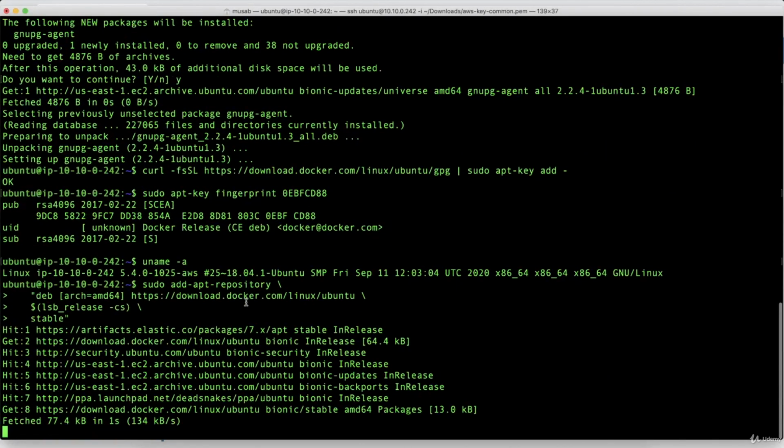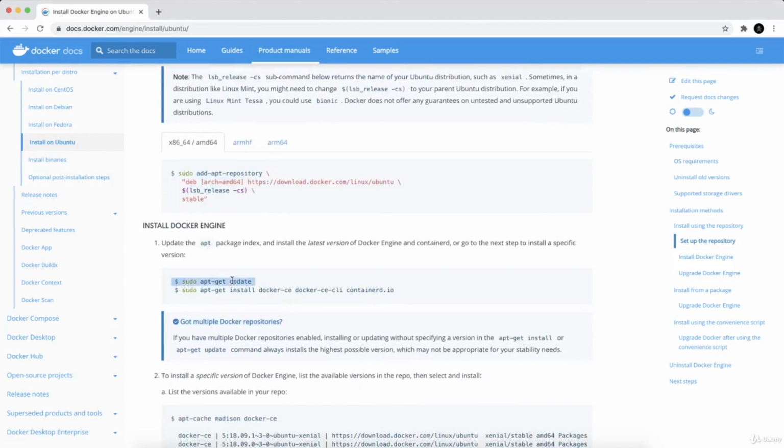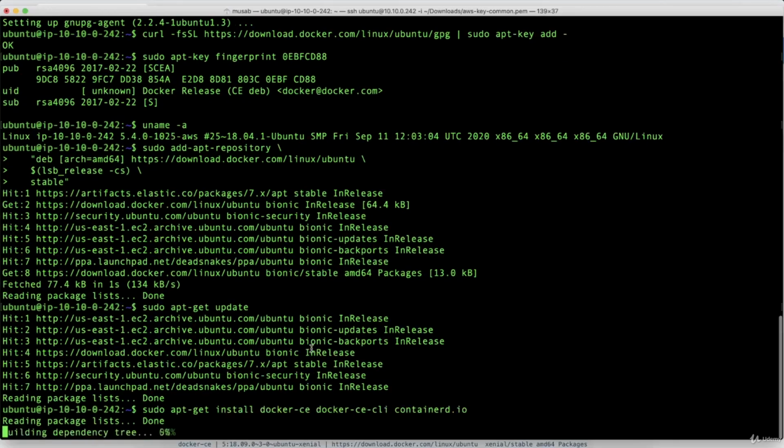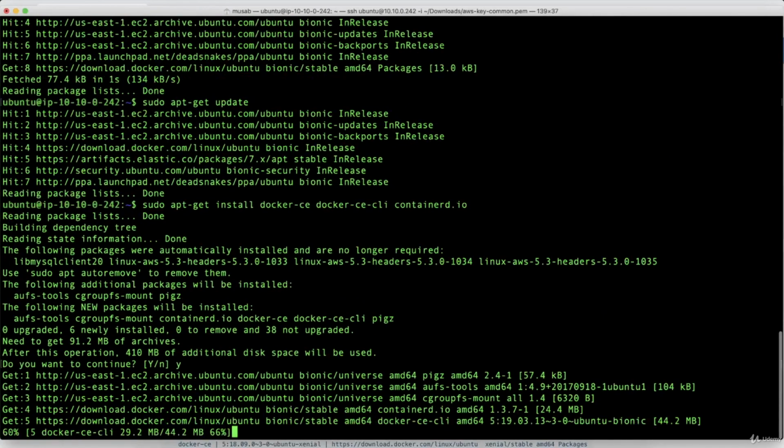Nothing to worry about actually. Then sudo apt update, so we can get the latest packages, and let's copy and paste that. Like this, and yes, you need to install. Yes, let's install it. You can see that it will be installed in a few moments.